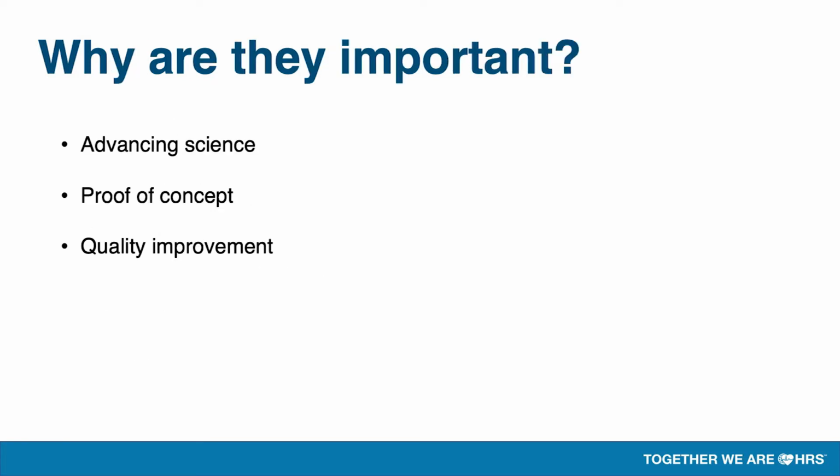So why are abstracts important? First and foremost, they advance science. I have some colleagues that will be joining me shortly to talk a little bit more about how they did their abstracts and the importance of why we need to do abstracts. So again, advancing science is one of the cornerstones of research. Another reason for doing it would be proof of concept. And then lastly, quality improvement is another cornerstone of why we do research.